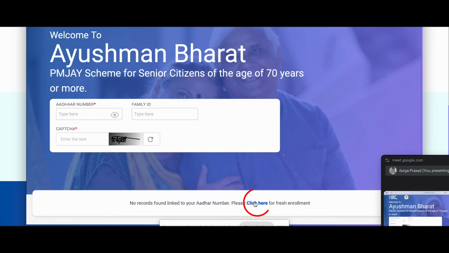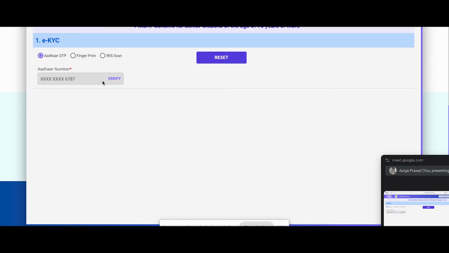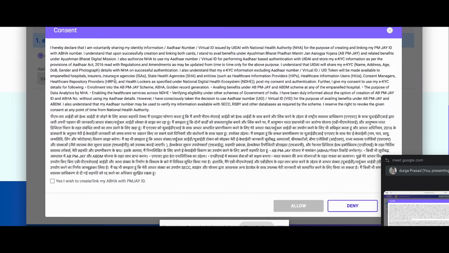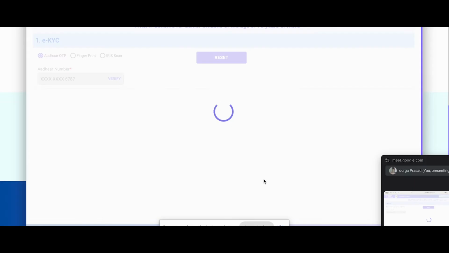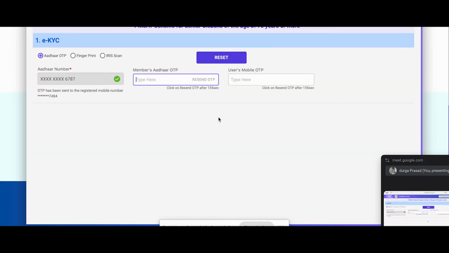You will be guided inside the eKYC zone that has the family member's Aadhaar. Verify and provide your consent for enrollment by clicking the yes checkbox. You will be prompted for 2 OTPs now. One would come to the mobile number of the person whose account we've used to log in, and the other would come to the family member we're trying to enroll.